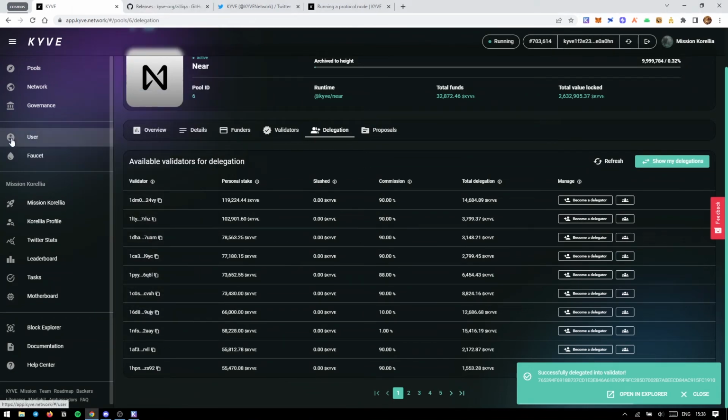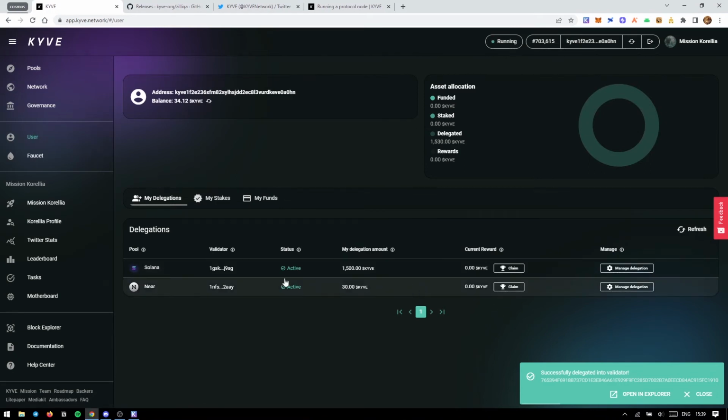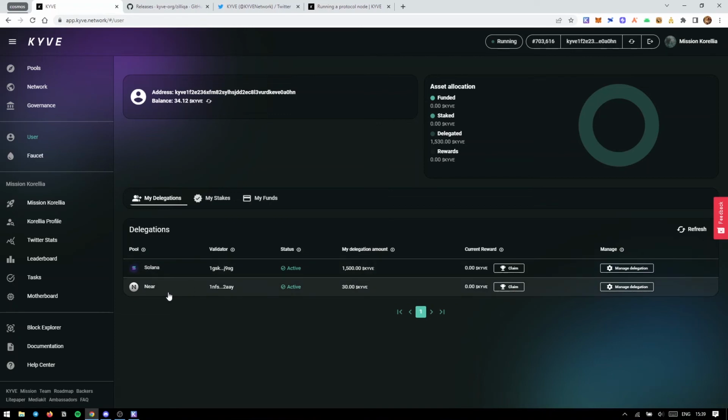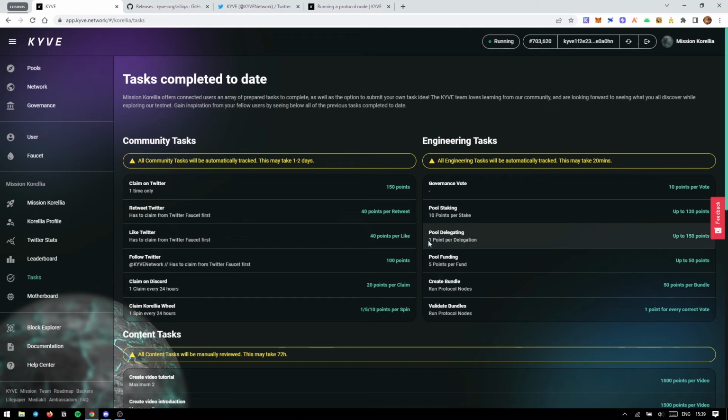We can go to the user button and check our delegation. So I already delegated to the Solana pool and I just delegated to the Near pool. Here you can also claim your rewards from delegation fees. So this would be the task, you'll get 1 point per delegation and up to 150 points.